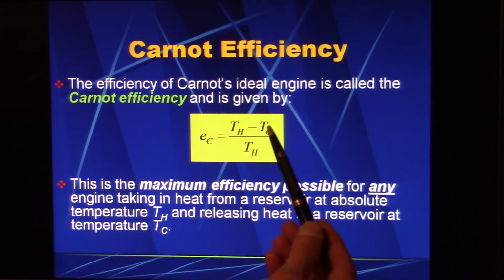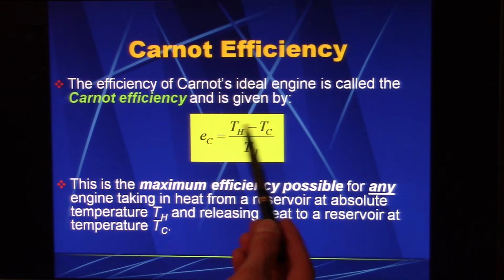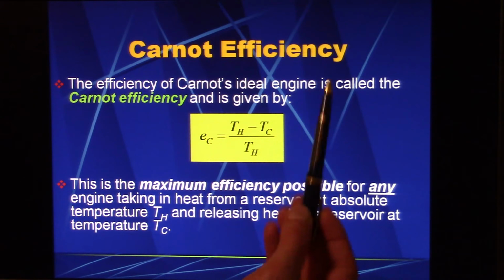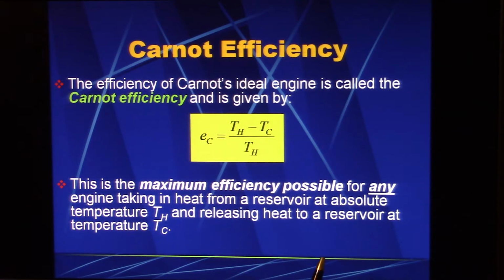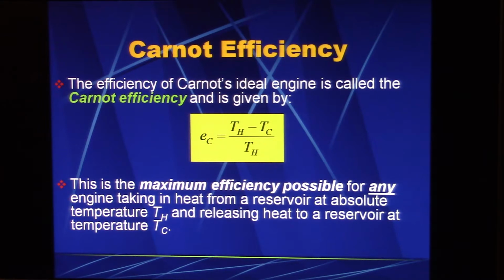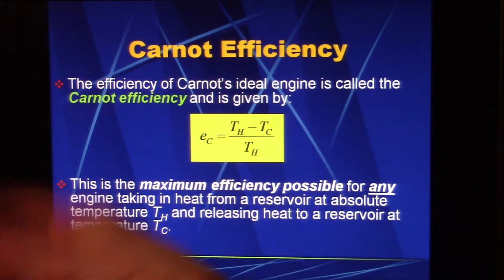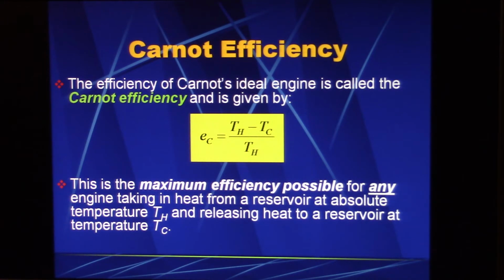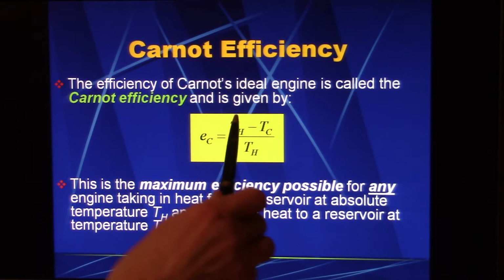And as you can see, the greater the temperature difference here, the more efficient the engine is going to be. Keep that in mind. That's why power plants, where we get our electricity, they all eventually have steam generators. Even nuclear power plants. The nuclear doesn't convert directly to electricity. What they do is they just use it for heat, and they just turn turbines using steam. So a lot of people don't realize that. Yeah, so you want a greater difference, and that's Carnot efficiency. So it's this equation.